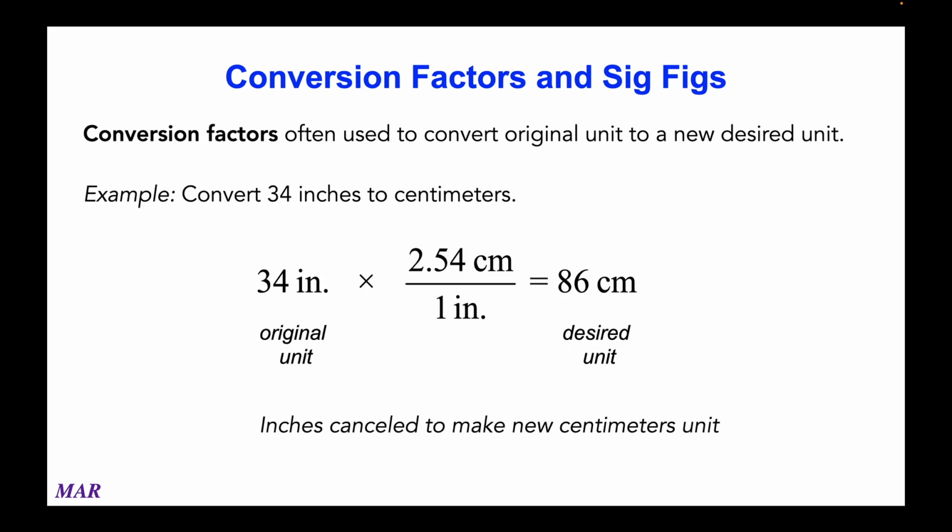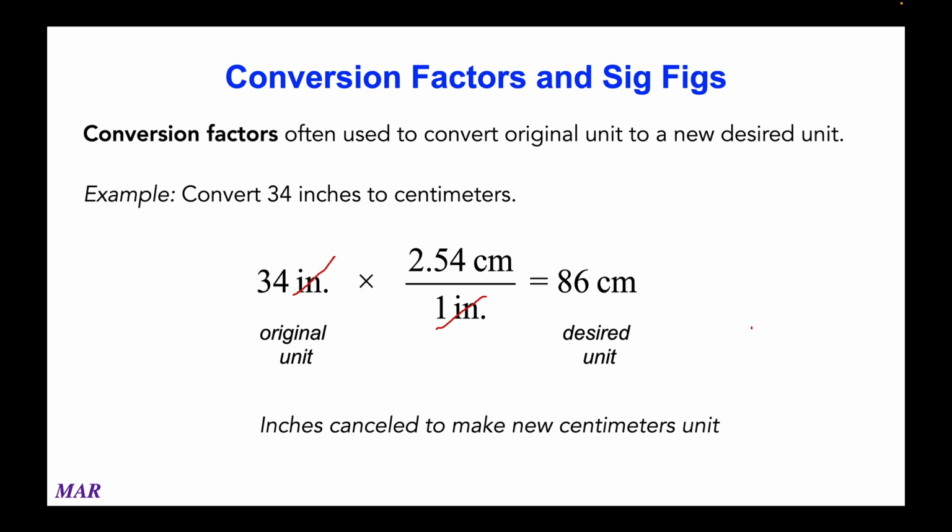So in this problem, if we wanted to turn 34 inches into centimeters, we have a conversion of 2.54 centimeters per inch. We could write that as 1 inch over 2.54 centimeters, but in this problem, we want to write 2.54 centimeters per 1 inch. And the reason you do that is you want, like we talked about earlier, you want to have one unit cancel the other. The starting unit cancels and the desired unit, centimeters, is the one left over. So you want to cancel out those inches, get just the centimeters left, and you will be good to go.